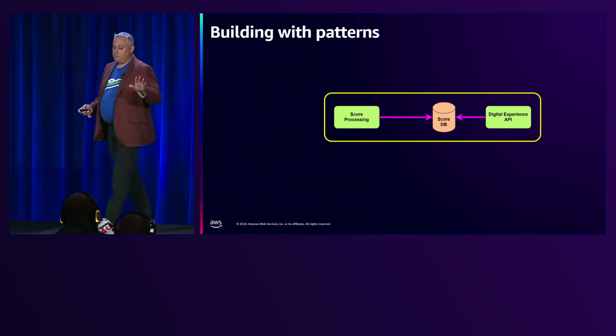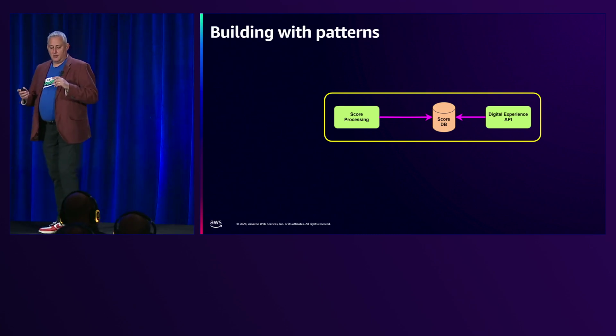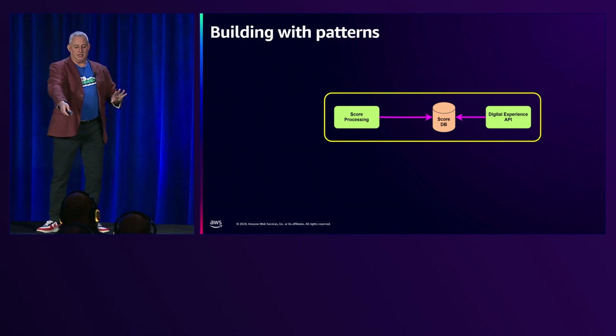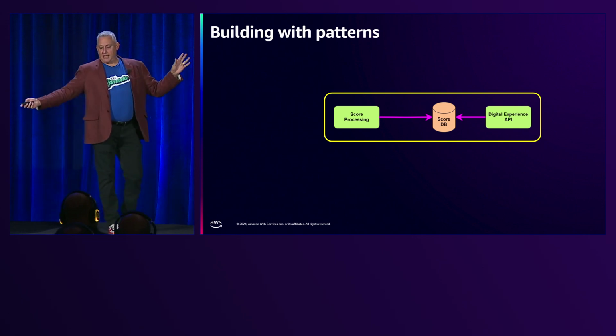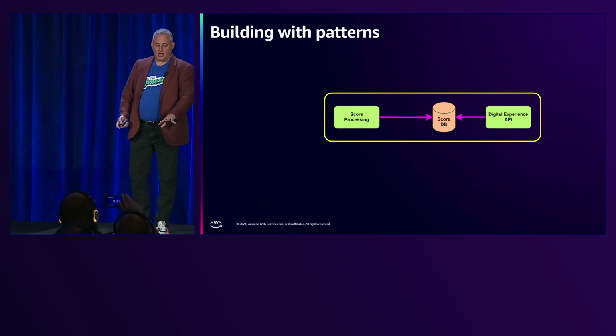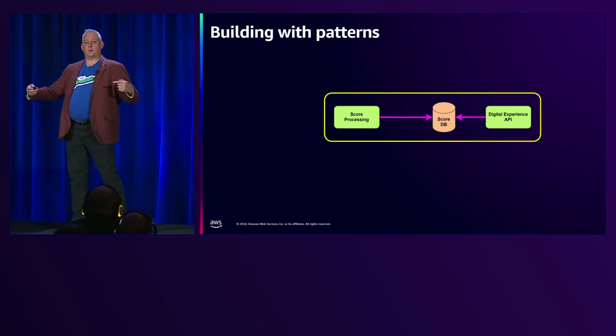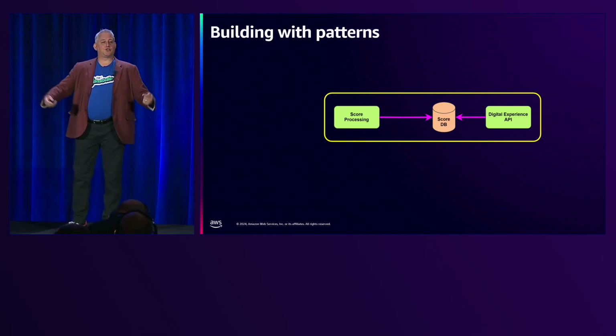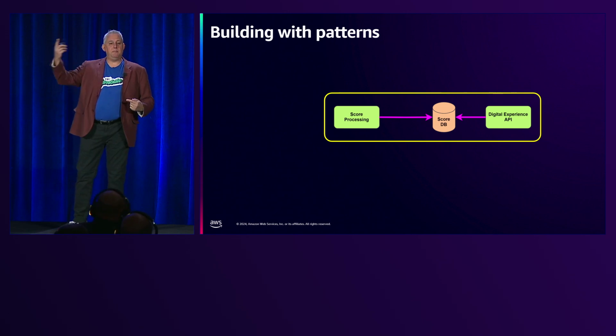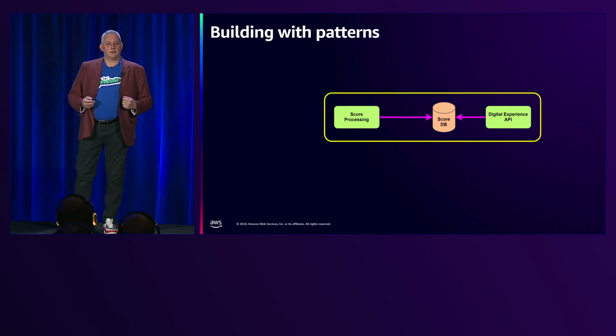So, building with patterns. When you think in terms of subsystems, so in this case, we've got score processing, digital experience, obvious sub-patterns. So on the left-hand side with score processing, we're breaking that down. The important thing with our patterns is also we break these down into infrastructure as code, so we can deploy these immediately to the cloud.